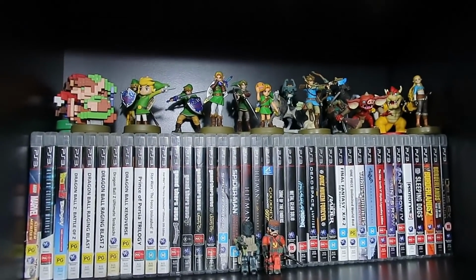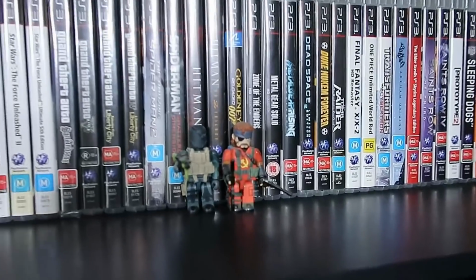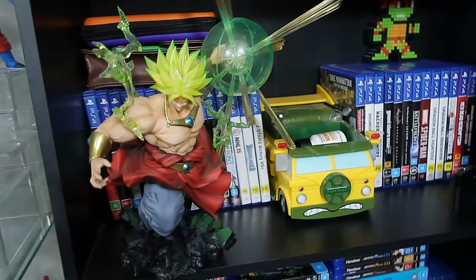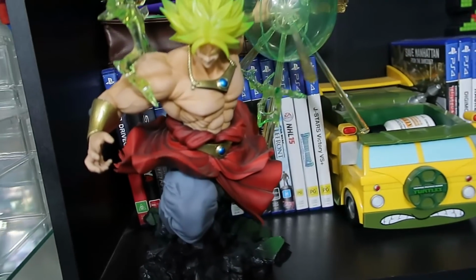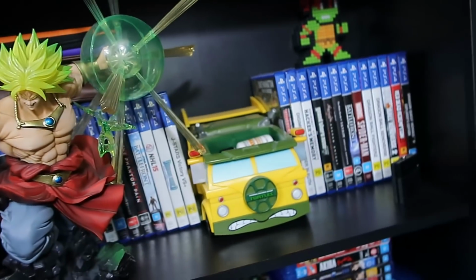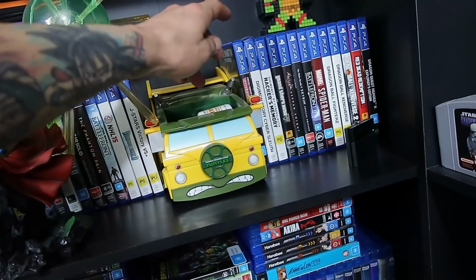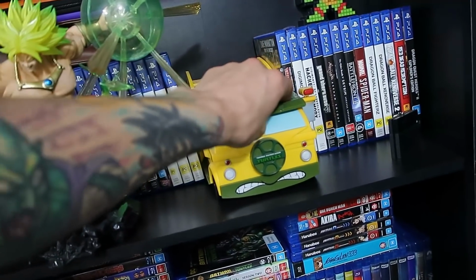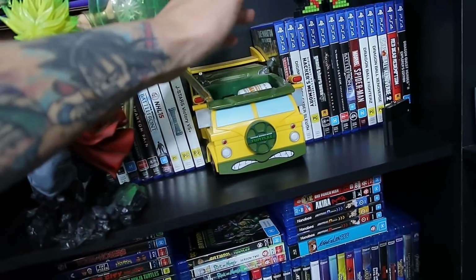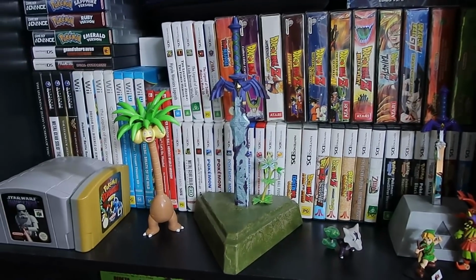Some more PS3 and my amiibos, a couple Kubrick Snake figures, and then I've got just my PS4 games and my Figuarts Zero Broly there, and I hate Pops, but this is actually really cool. This is like a Pop Ninja Turtle turtle van. I really love that. That's really cool.